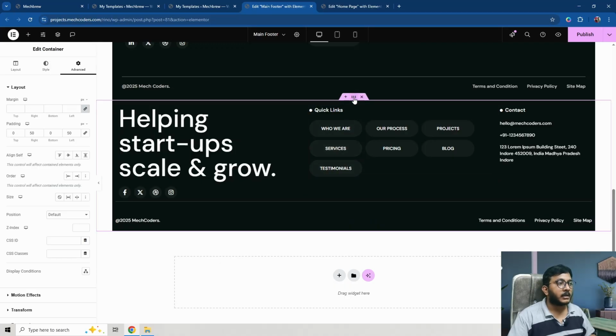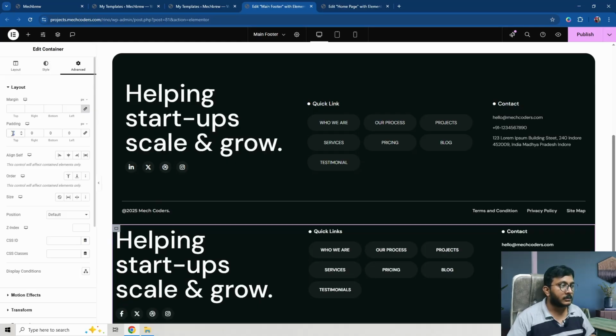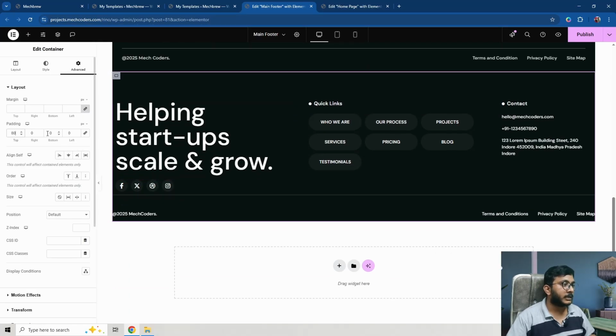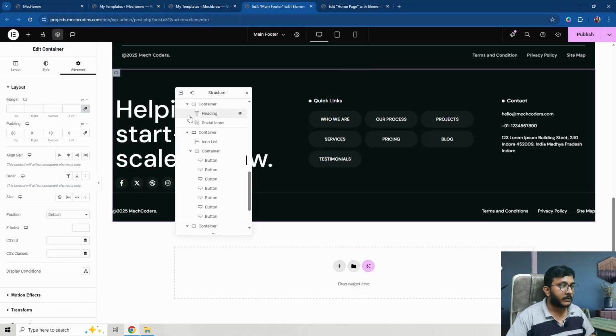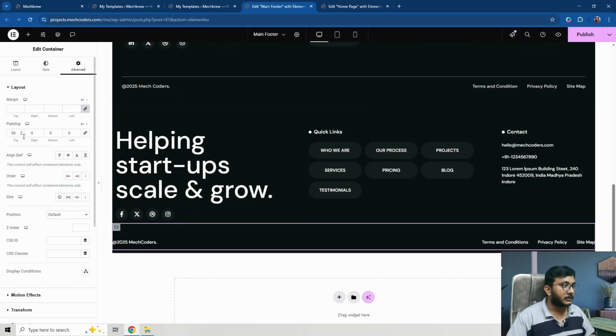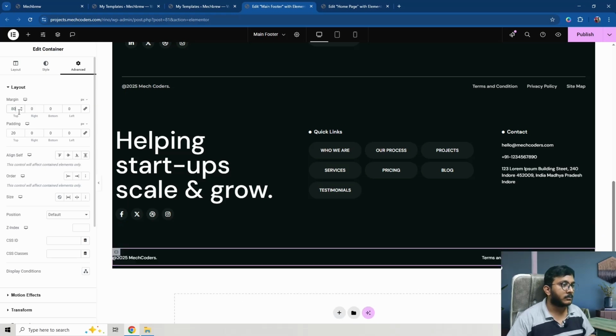That's perfect. Now click on the main container and set some padding. This container, color one, set the padding like 100 pixel, or set it to 80 pixel. Set the bottom padding to 10. Open the navigation, select this container, 20 pixel is perfect, and add some margin like 50 pixel or 80 pixel is good.